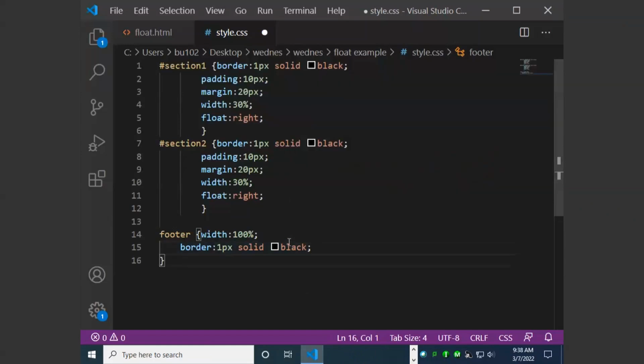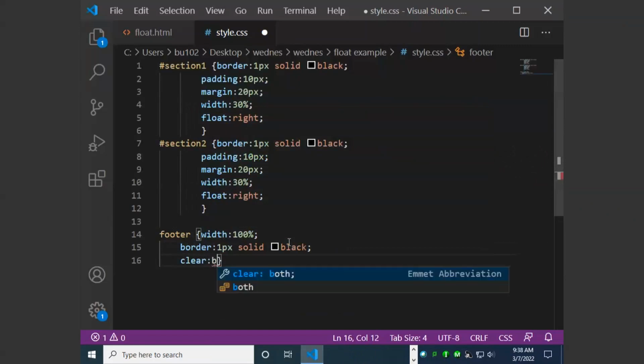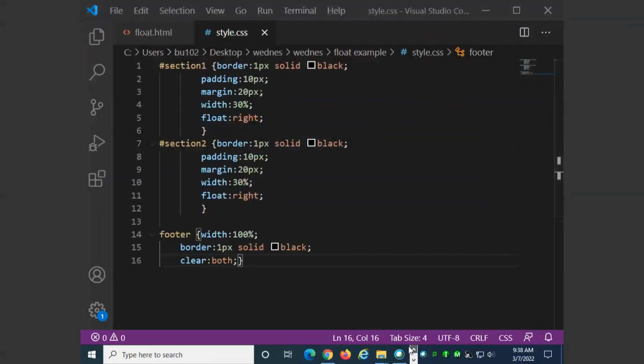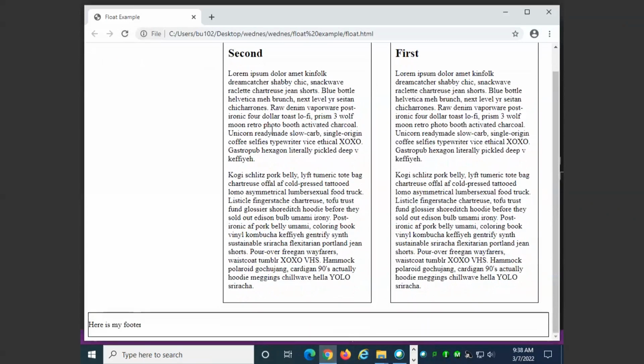And what that is to say: clear both. And boom, it considers then the starting position for the flow to be down here.